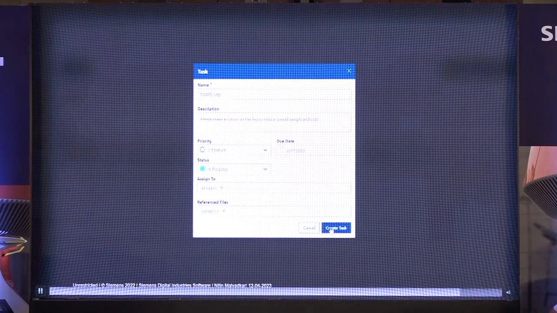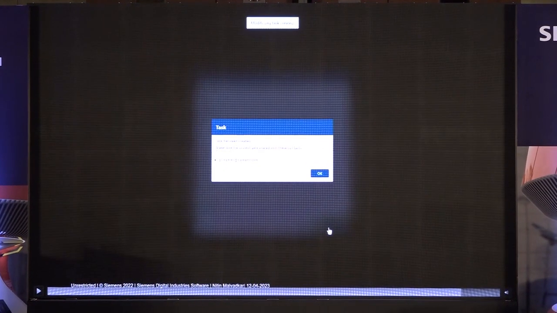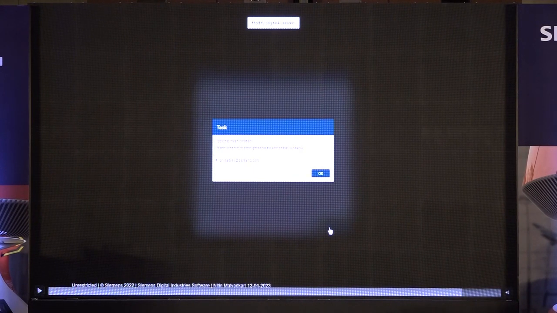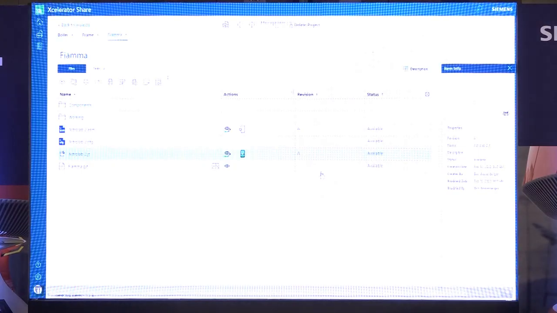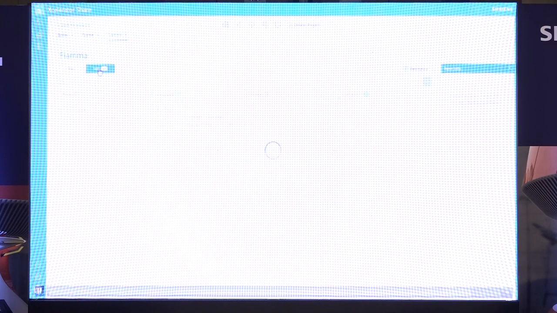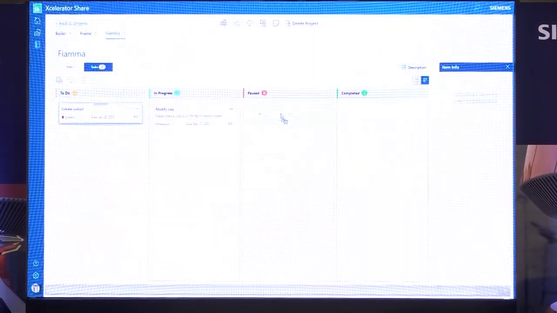And once I hit create task, Ali is going to get a mail saying that there is a task which has been assigned to him in Xcelerator Share, and these are the files that are associated with the task. Not only that, he'll also get a notification saying that this is the due date that has been applied for this task. Now, from a manager's perspective, I have access to my Kanban board, so I can make changes.